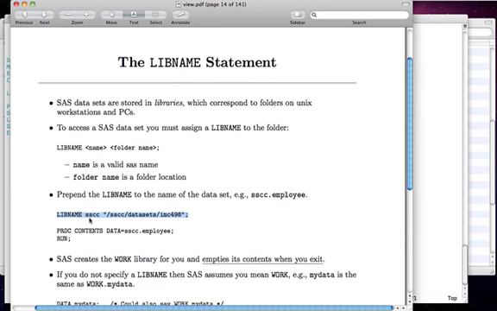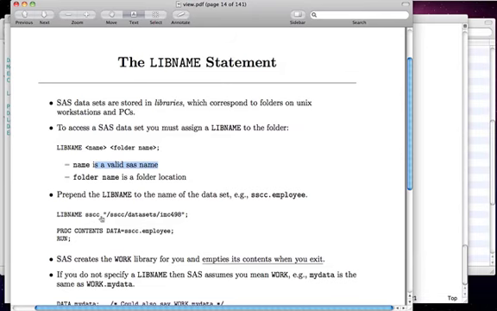Now, this sscc, as I indicate up here, can be any valid SAS name. So valid SAS names begin with letters. They can have numbers in them, can't put spaces, cannot put commas in them. In general, you're going to keep these things fairly short, like 8 or fewer characters. It used to have to be 8 or fewer characters, and now they can be a little bit longer than that. But in general, you keep it pretty short. All right, so it doesn't matter what you call this as long as you are consistent.